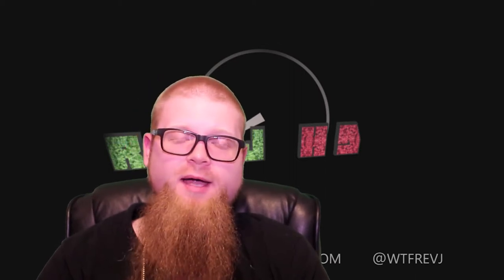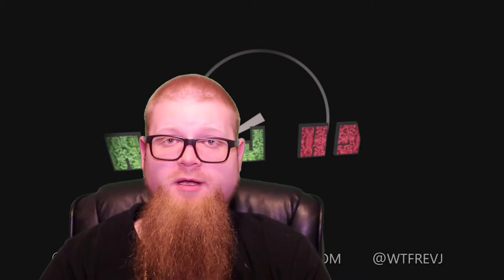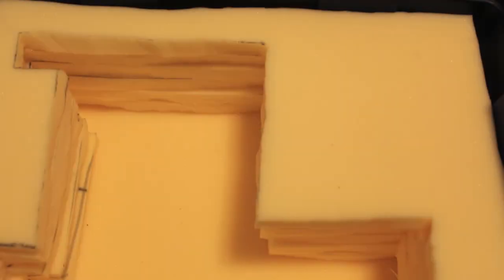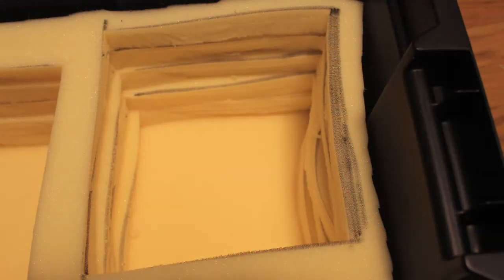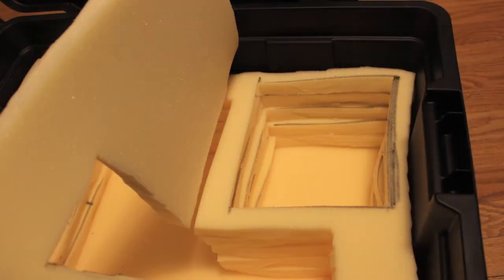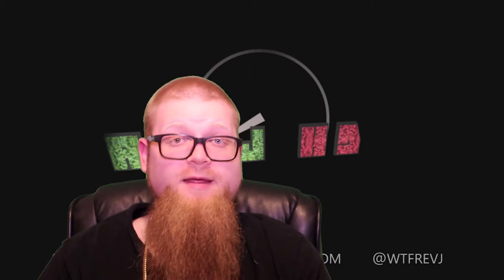With that all done, you can go ahead and do a real quick test fit to make sure your outline and everything is correct. And this is also a good time to go ahead and build the compartment. If you see, I have this whole square in the upper right-hand portion here. I took the razor blade and fashioned a small cubby out of the middle five layers, and then left the top layer or two solid, which you can kind of pull back to see the compartment. This is going to be a great place to store all my charging cables, extra batteries, straps, anything like that that you want to keep with the kit, but not necessarily have out exposed and bouncing around free in the actual tote.